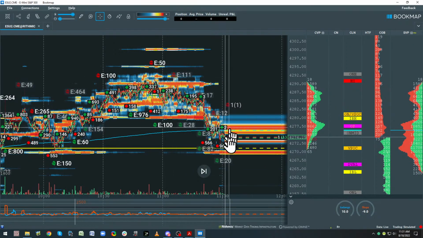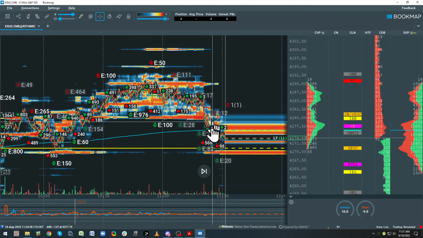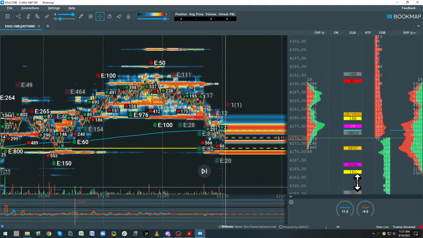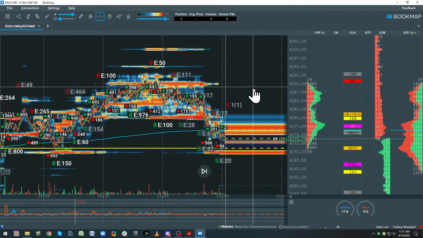Mean reversion. This is the mean. Stops here, under here. So potentially, if it was me, obviously I've got to think about this, but I'm also going to think about this. Any questions on the logic?